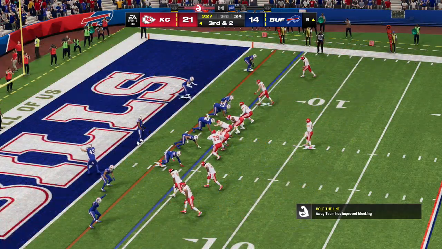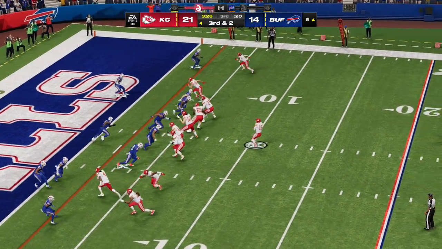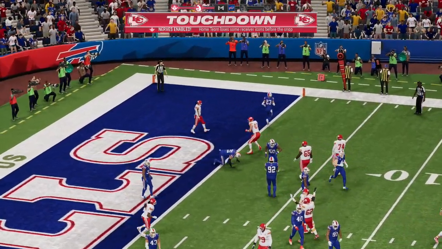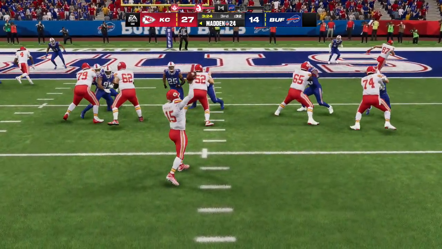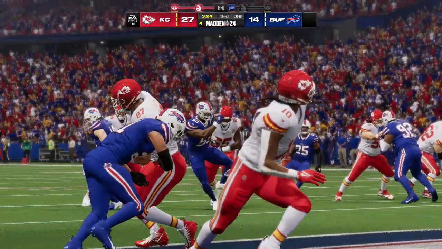It's a 5-receiver set. 3 to the left, 2 to the right. Mahomes looking to throw on 3rd and 2. And in for the Chiefs touchdown. Mahomes hitting his favorite target, Travis Kelce, on the touchdown pass. And the Chiefs have taken a 2-touchdown lead now.